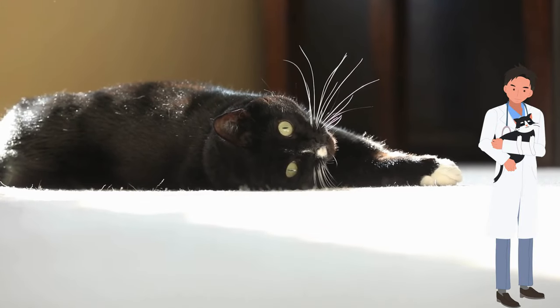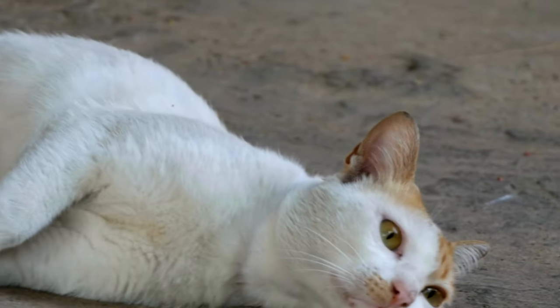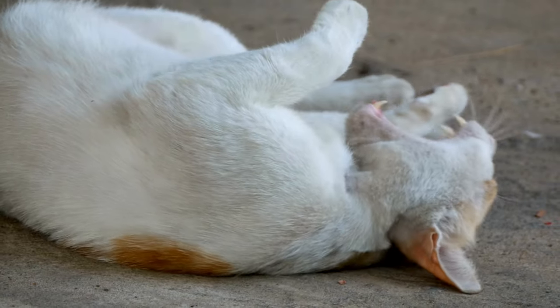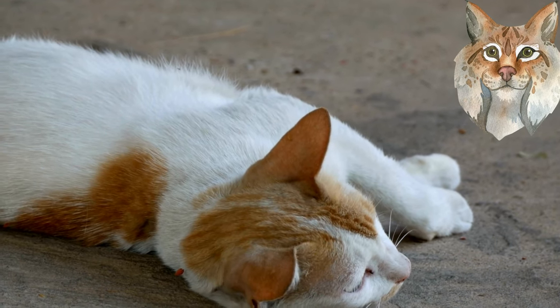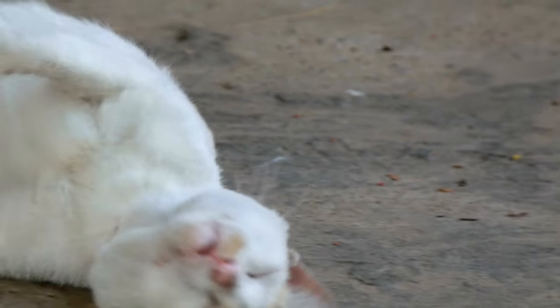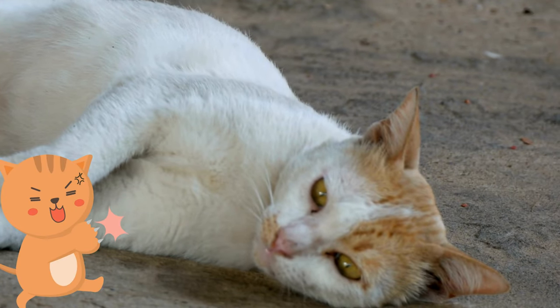As Alison Hunter Frederick, a certified cat behavior consultant, points out, exposing their belly is not the same as an open invitation for a rub, as their stomach is their most vulnerable area. Their wild ancestors used their bellies to protect their vital organs, so reaching out for a rub might elicit a defensive reaction.